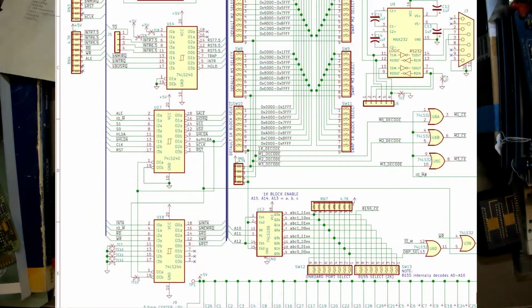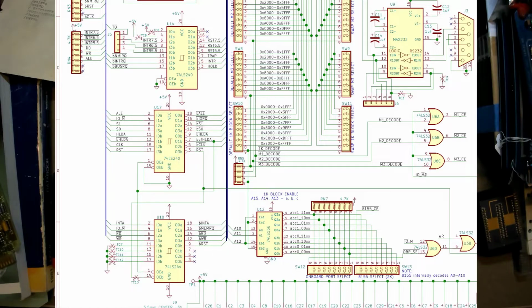So I took the diode back out and I made this a pseudo-open collector by eliminating the ability for this buffer to drive the reset line high. And the way that works is the 0B input is tied low, and the active low reset is connected to the output enable, pin 19. So when the reset goes low and enables the outputs, the output will follow the input and it will reset that line to low. So it'll actively drive that line low. But when the reset goes high, even though the input is still low because it's tied low, the output will be disabled and the reset line will float high by the pull-up resistor.